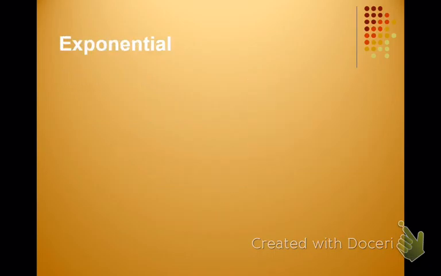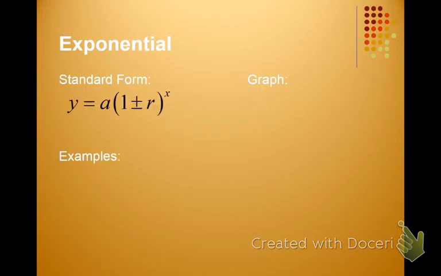And then exponential. You have to remember exponential functions look something like this, right? Where your x variable is an exponent. Why it's called an exponential form. X is an exponent. So it takes on a form like this. Y equals a times 1 plus or minus r to the x. And that plus or minus is not always in there. It's not like the quadratic formula where it's always plus or minus, right?